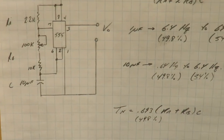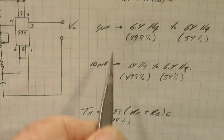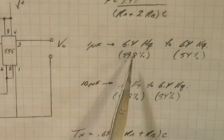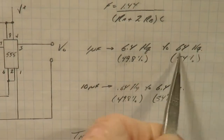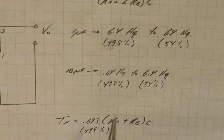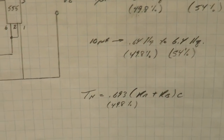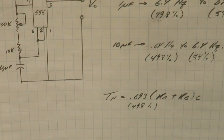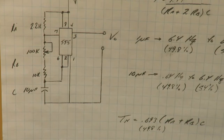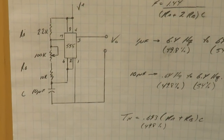So yeah, these are the values I used here, and using a 1 microfarad cap it got me from about 6 hertz to 64 hertz, and a 10 microfarad cap, a little under 1 hertz to 6.4 hertz, I guess, or whatever. And so, yeah, that was the little timer circuit. It might be useful.